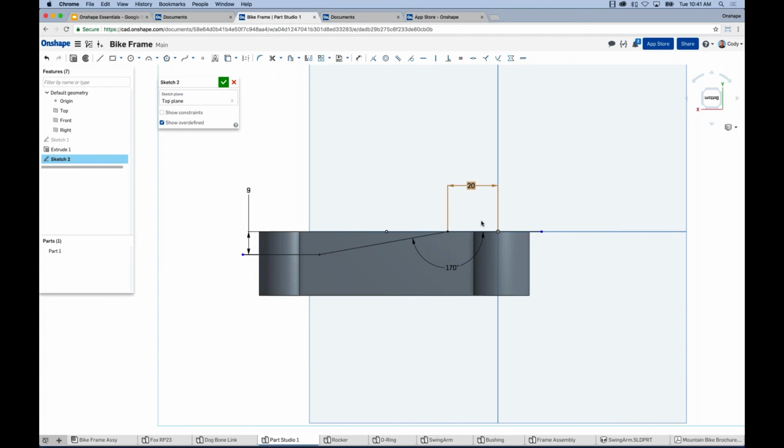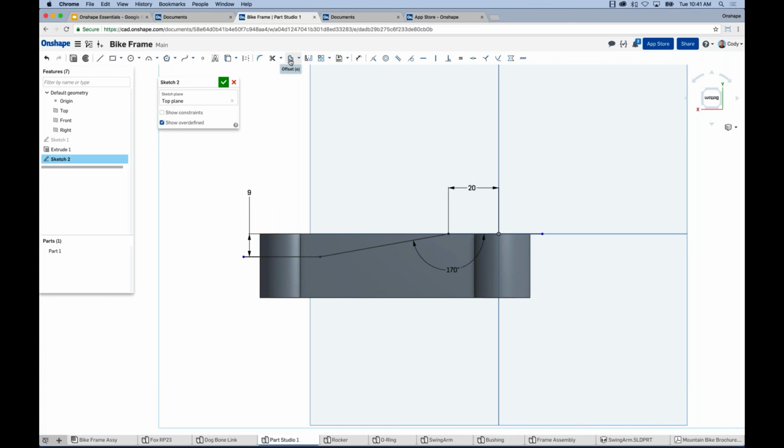All right, so I've created 3 simple lines. I need to offset all 3 of those lines. And a tip that I can give you is in the offset command, you'll see here in the sketch toolbar, if you left-click drag one piece of the sketch, in this case I want to offset all 3 lines, if I left-click drag just one line within that 3, it will automatically grab everything connected to it. So if you're in a situation where I have dozens of lines and arcs and I need to offset them all at once, just left-click one piece of it and it will automatically grab everything. So you don't have to sit there and left-click each one or Windows select or do anything like that.